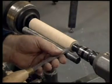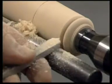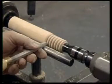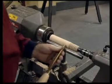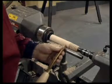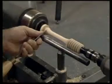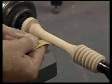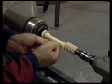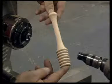Using the 3/8 Easy Beader, round over the end of the blank at the tailstock, and then continue down the wood, forming 5 or 6 full beads. When that is done, turn your handle shape. This can be as simple or as fancy as you like. Sand the project and finally part off. If a finish is to be used, ensure that it is a food-safe oil. And there you have it, a simple honey dipper.